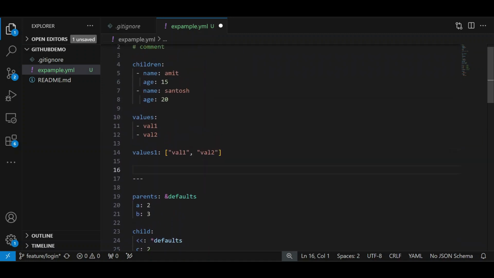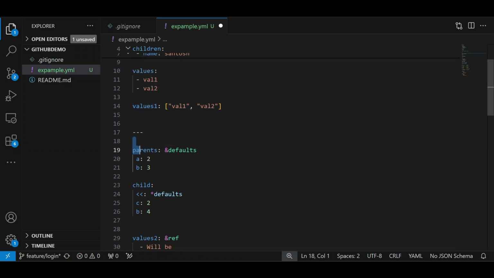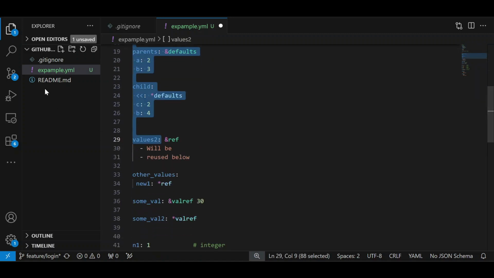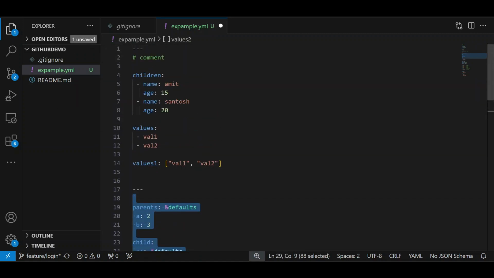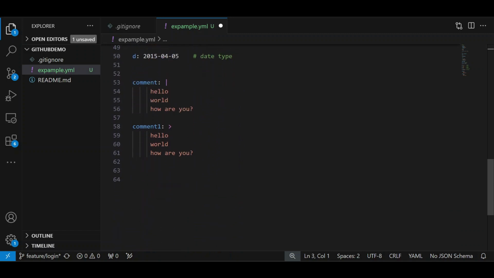So a single file can contain multiple manifest files by splitting using dash dash dash. This is one document, this contains a second document, likewise. So instead of creating multiple files, you mention that a single file contains all these different manifest files. So this is also another important syntax.